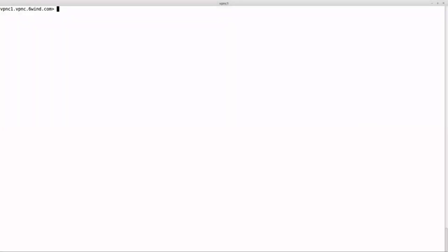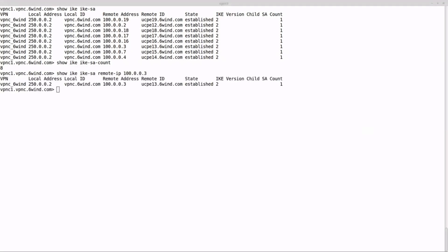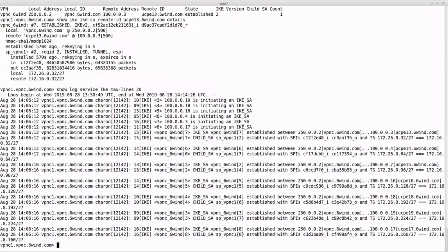Let's now check the IPsec state in detail using the CLI. We can dump all IKE VPNs to review their status and the corresponding peers' IP addresses and fully qualified domain names. The total number of VPNs can also be displayed. When needed, we can filter the output on a specific peer for debug purposes. The detailed output includes the state of the security associations, the local and remote endpoints, the lifetime of the security associations, and statistics in bytes, packets, and more. The show log command allows reviewing the sequence of IKE events and can be filtered for a specific peer.